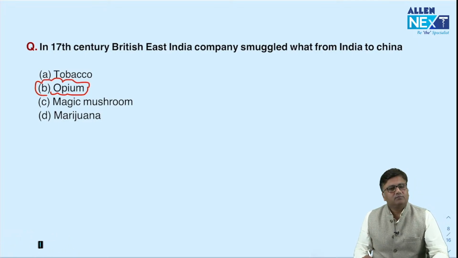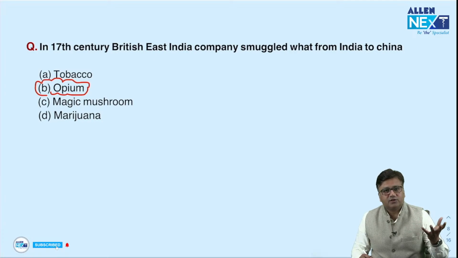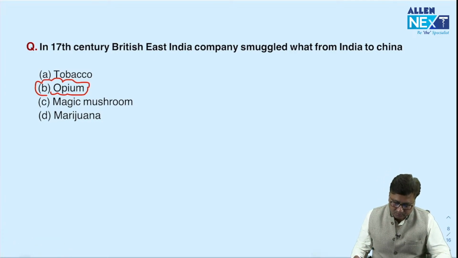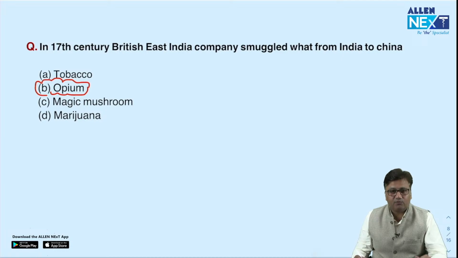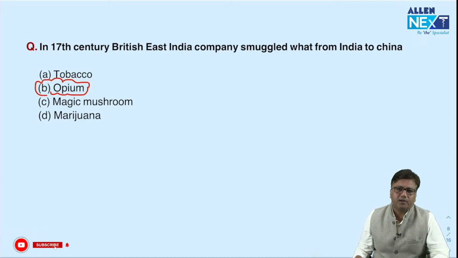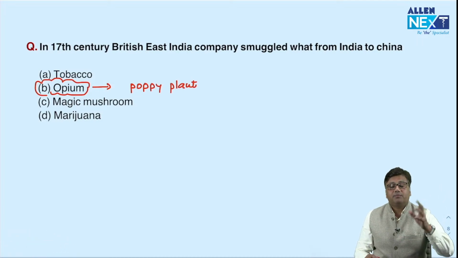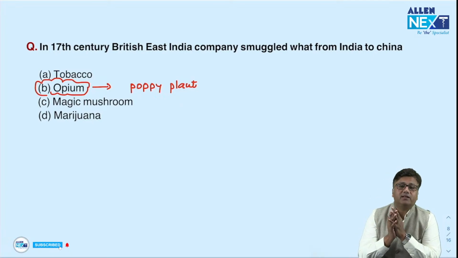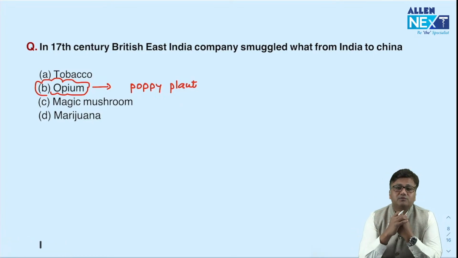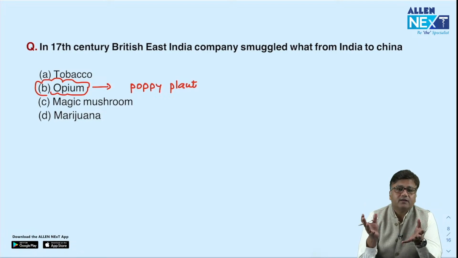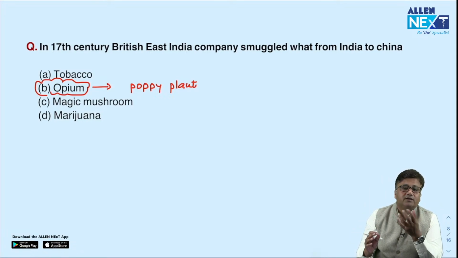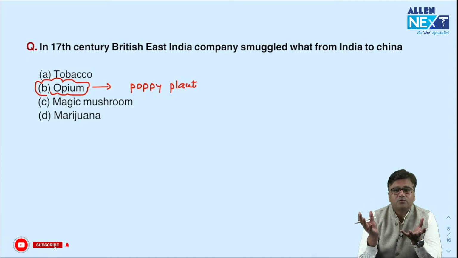ओके, सो इन 17th और 18th सेंचुरी जो भी क्वेश्चन में आया था, ब्रिटिश ईस्ट इंडिया कंपनी smuggled what from India to China? The answer is opium. Opium generates from poppy plant. Remember, ओपियम के बारे में हमने अपने रीडिंग में भी हम पॉपी प्लांट की बात करते हैं. पॉपी कैप्सूल होता है, पॉपी कैप्सूल को किस तरीके से इंसाइज करते हैं, दैट इज़ वर्टिकल इन्फिजन्स देते हैं टू कलेक्ट दैट लेटेक्स विच इज़ इनसाइड द कैप्सूल विच इज़ ओपियम.